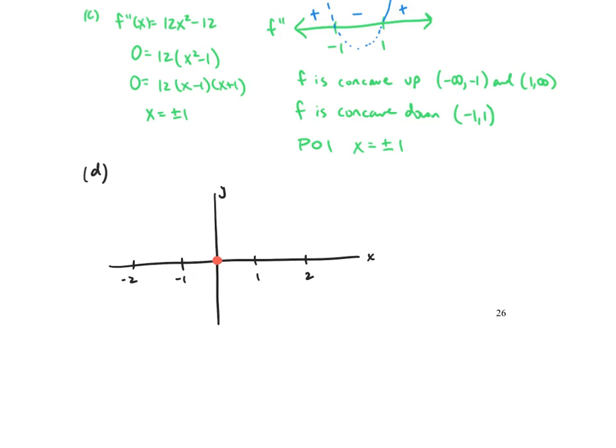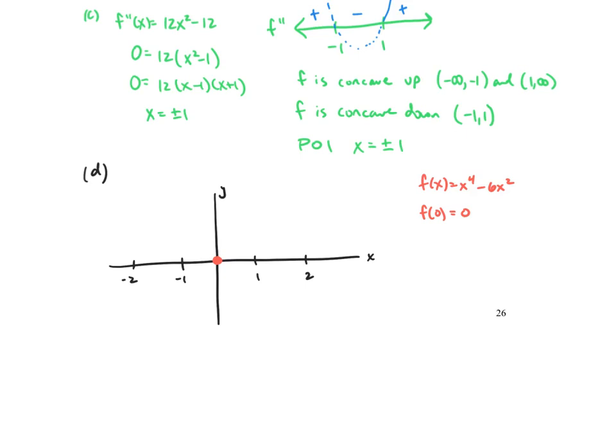We have minimums. Oh, and by the way, I'm sort of cheating this slightly by looking at it, but I know that there's a maximum at x is 0, and I know the function is 0 at that value. So that's why I'm putting it at the origin. If we didn't have a sense of where it was on the y-axis, we would just be able to sketch it generically. For instance, the relative min and max, I'm not going to be too worried about where it is on the y-axis. All I know is that 0, 0 exists, and that is a relative maximum.